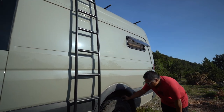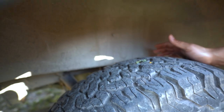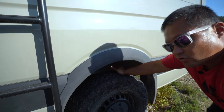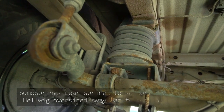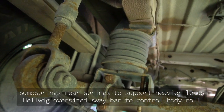Down here, again, we have the KO2s. But what I want to show you, I don't know if you can see, in here we have helper springs installed. So instead of adding a leaf spring as helper springs, we opted for sumo springs by the company Super Springs. They make these sumo springs specifically for the 4x4 Sprinter, and they've been really great.